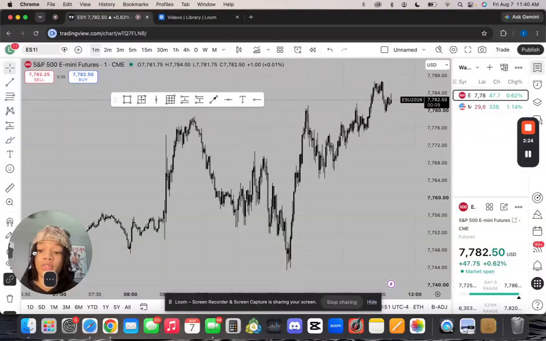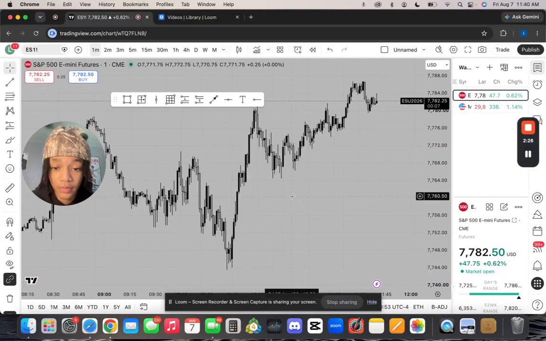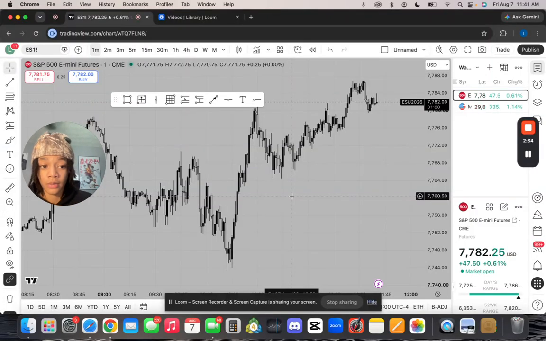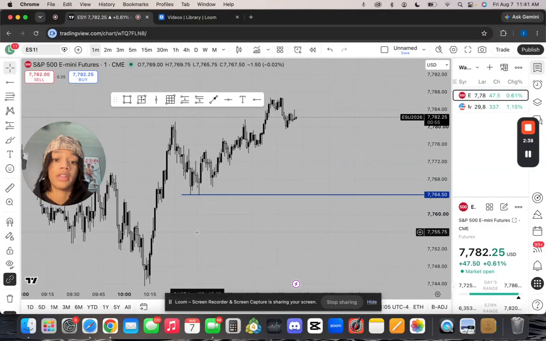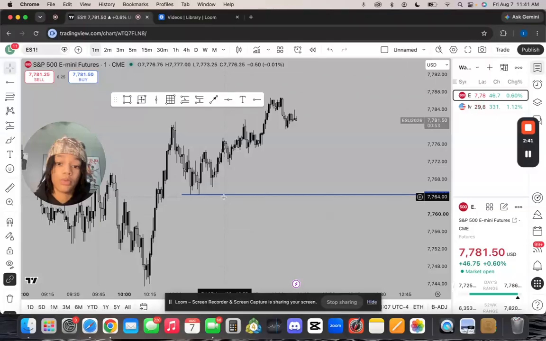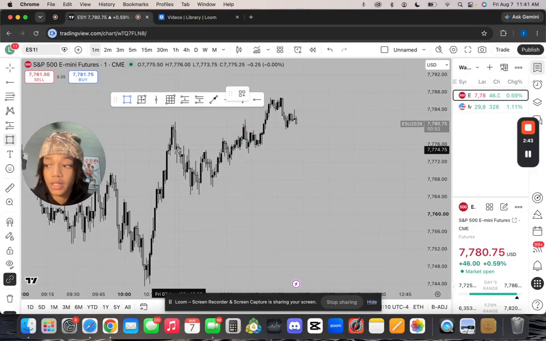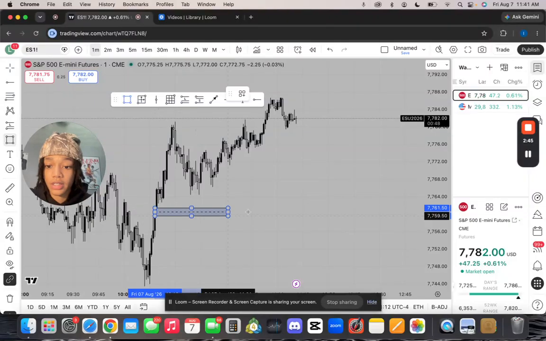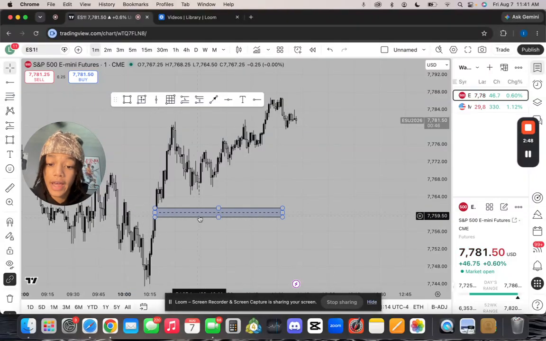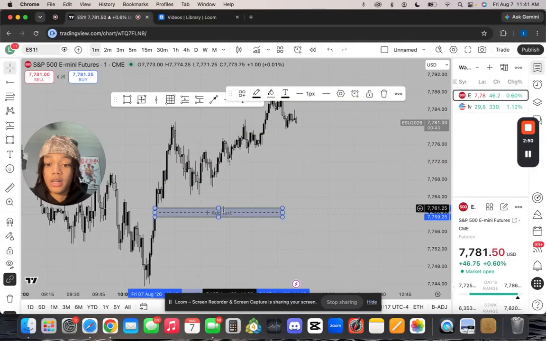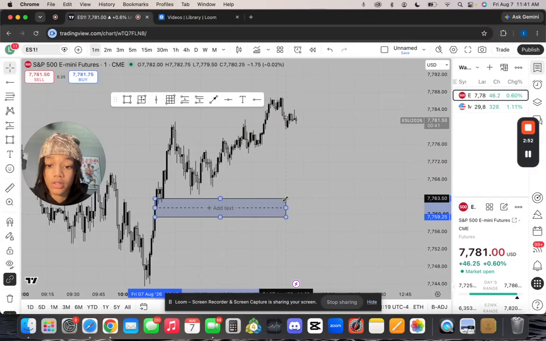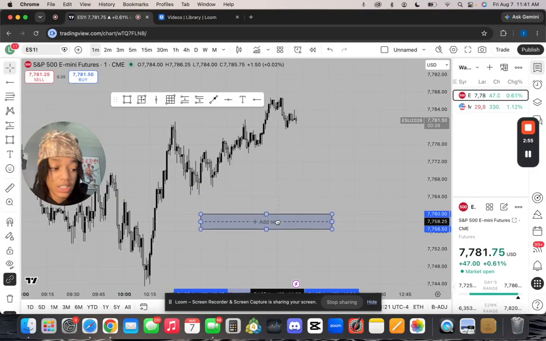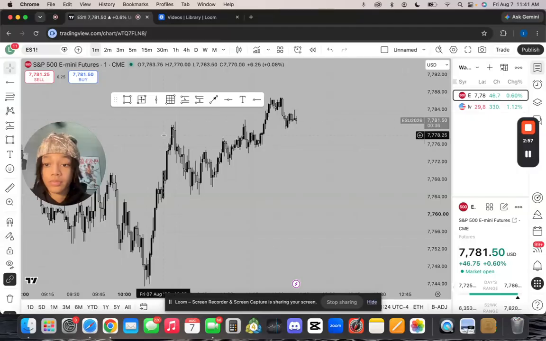So the reason that I use these tools in the toolbar, I'm going to give you a small explanation. And as you'll see, when I actually start putting them into use, when actually marking my charts up. But the toolbar is used for identifying anything on here. So the rectangle for me is something that I use to identify and mark up fair value gaps and areas of interest, so points of interest. So fair value gaps or rejection blocks, that's what I use the rectangle for.